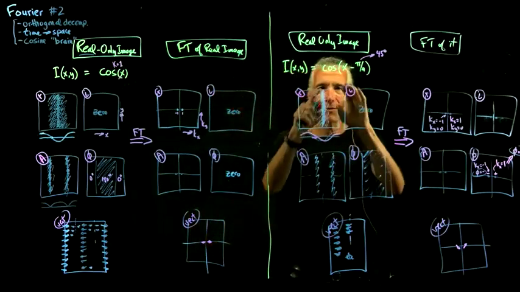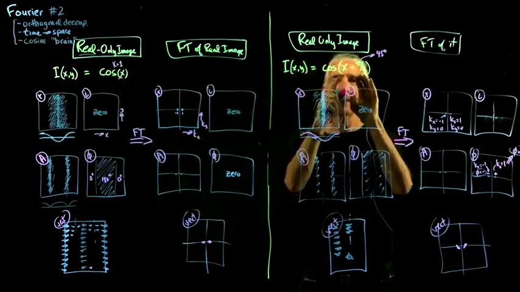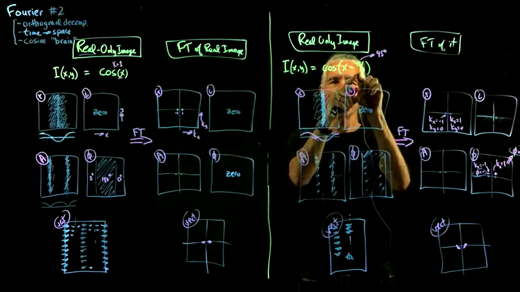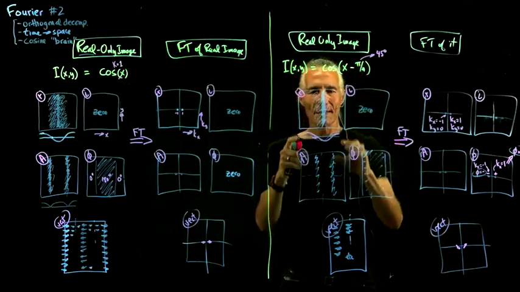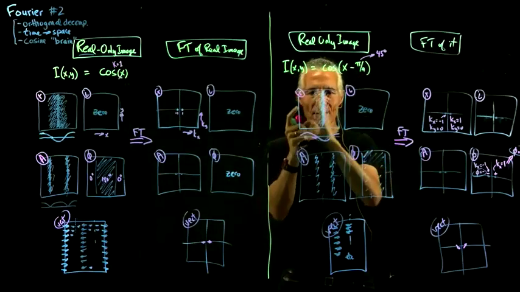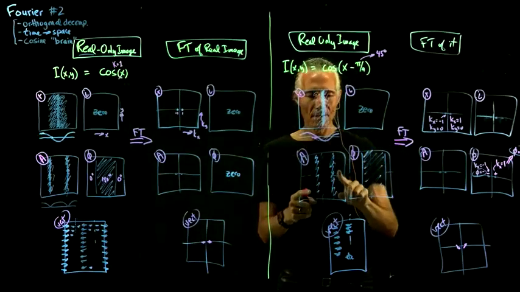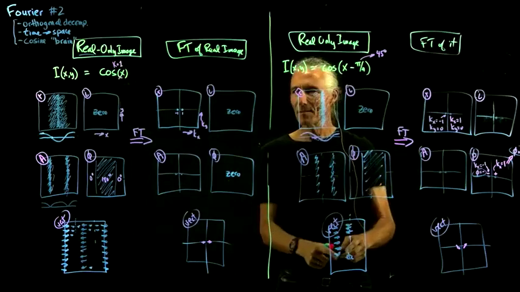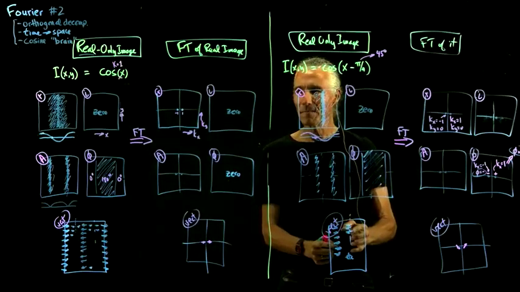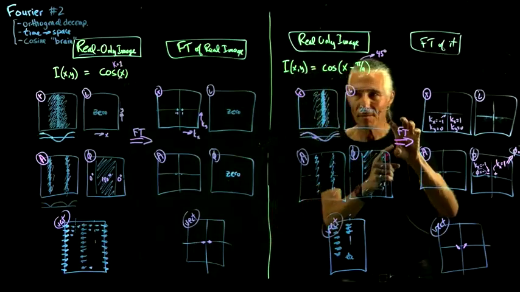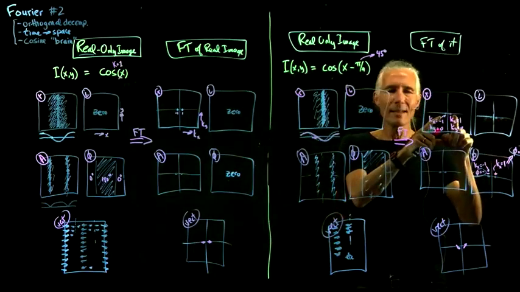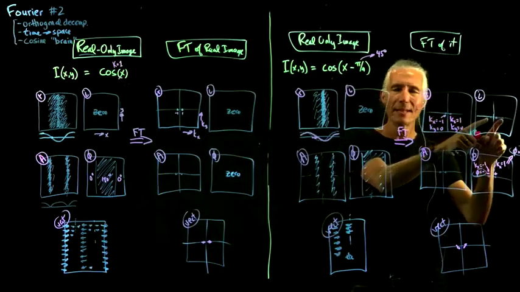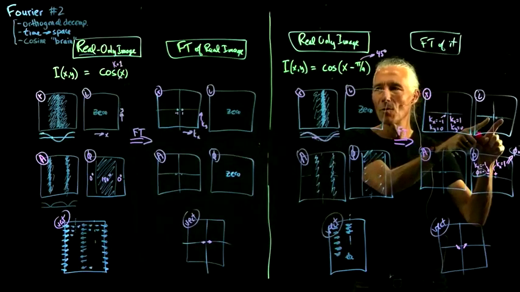We just take a cosine brain again, do nothing but shift it off to the right by subtracting 45 degrees from it. And you can look at that as real or imaginary, a shifted cosine, or amplitude and phase, or as vectors. Now the vectors are shifted. And then when we Fourier transform that, we get two spots in k-space, but now there's a real and an imaginary part because the phase isn't 0.